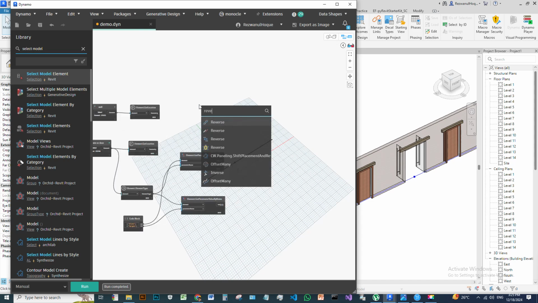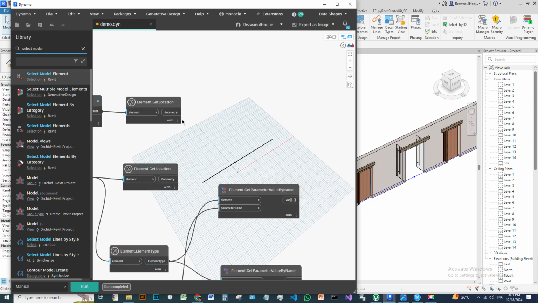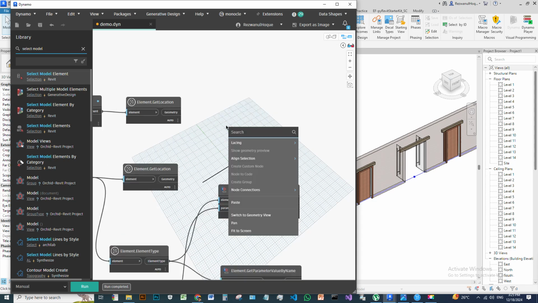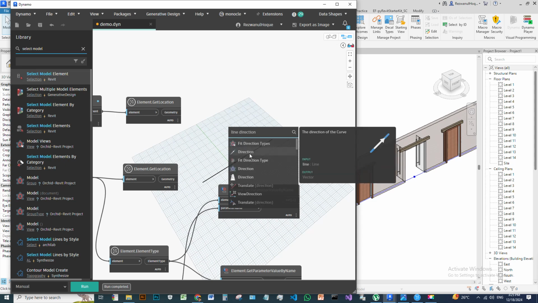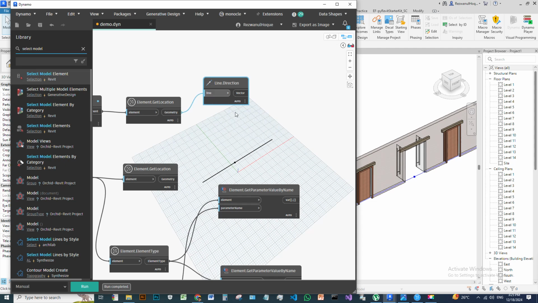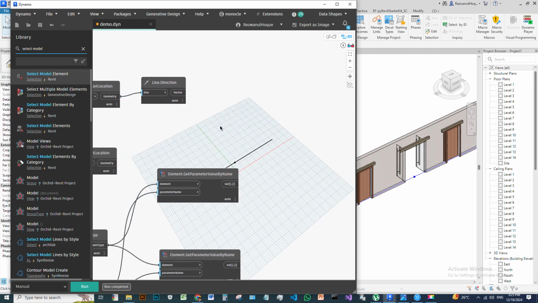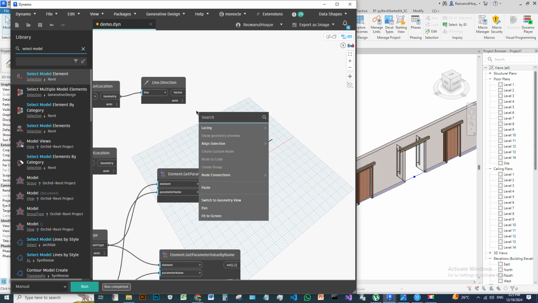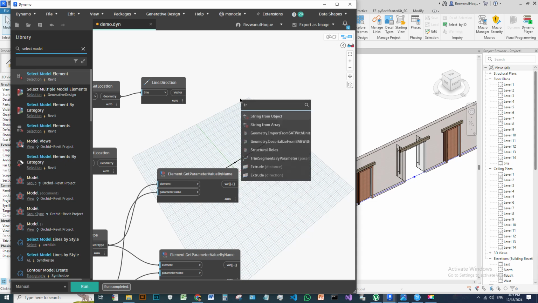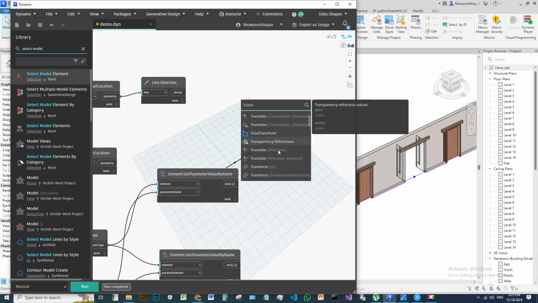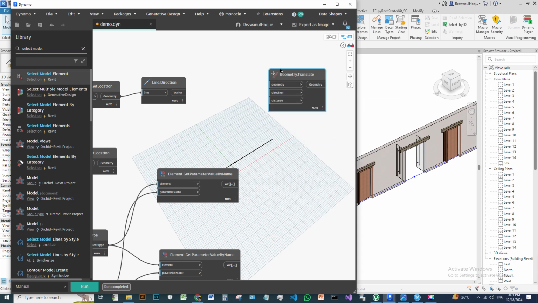Now, in reverse, we need to find out the direction of this line, the line direction. Now connect to this line direction, and after that Translate, direction and distance.